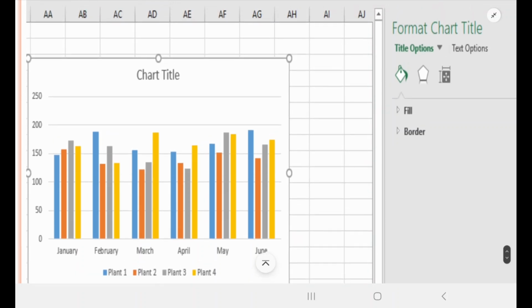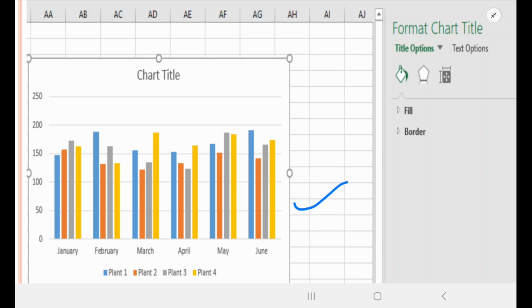Now you can check, this is a bar chart which we have prepared by the data. We have here our months and these are the values. These are the quantity of product which was produced every month.